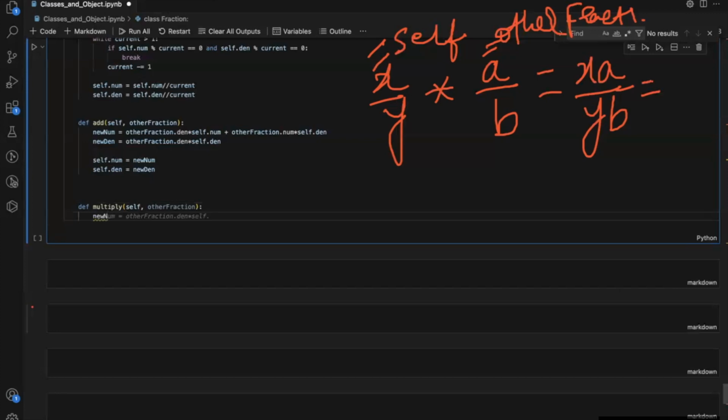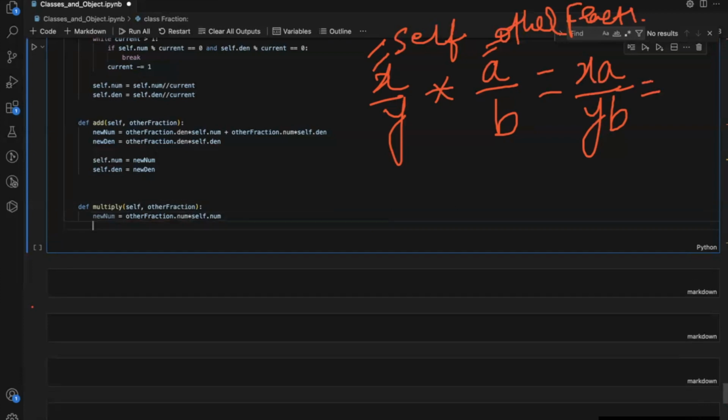So new num. I'm defining a new numerator here. Same concept I'm using. New num is equal to other fraction dot num into self dot num. And new denominator, new den will be other fraction dot denominator into self dot denominator.